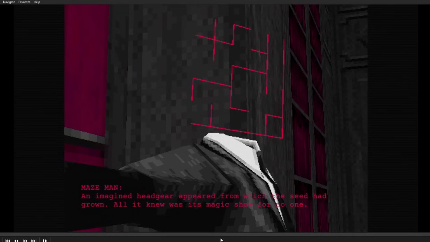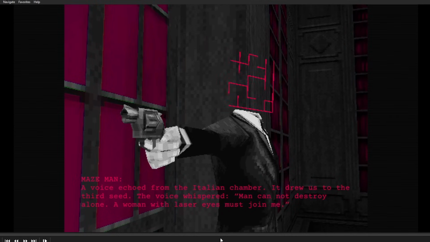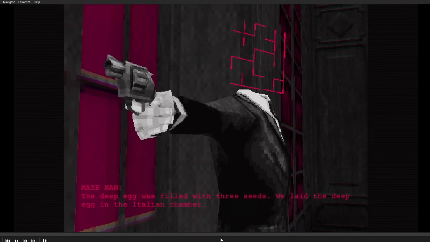What? A voice echoed from the Italian chamber. It drew us to the third seed. The voice whispered, "Man cannot destroy alone. A woman with laser eyes must join me." Okay. The third seed wore the foretold laser eyes. Unlike the first and second, she was more than nothing. So we're the third seed. Seemingly. The deep egg was filled with three seeds. We laid the deep egg in the Italian chamber.